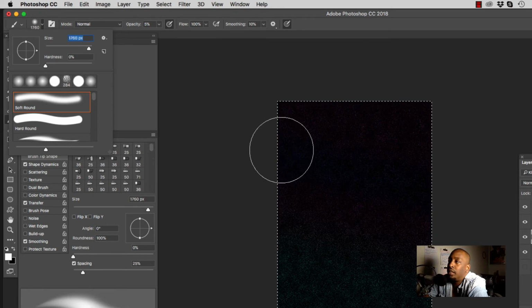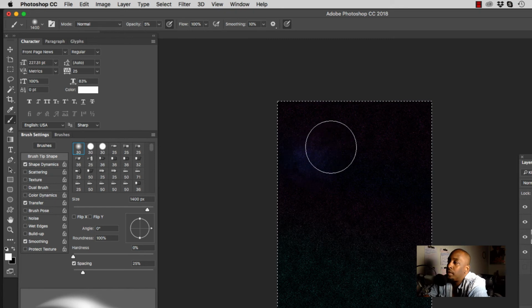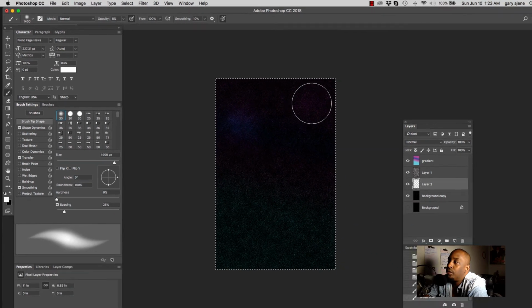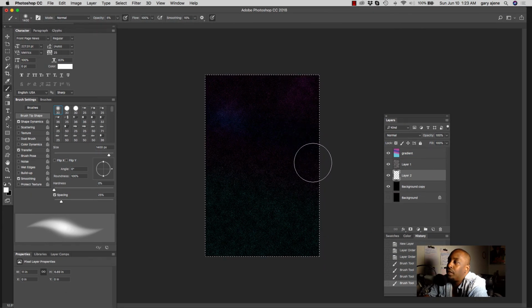Oh, that's a little bit too big. Okay, that's fine. So we're just going to go in right now and just do little dots on that layer, and that's just going to begin to lighten that up. So now we have our nebula forming.